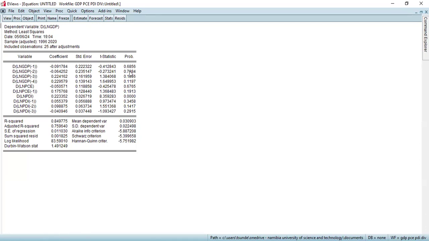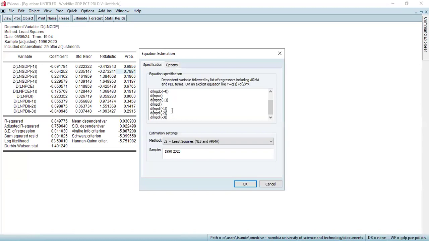So we have this variable with a high probability, then this one with a high probability. We are going to remove them one by one and see what happens. So we'll remove the second lag of GDP and see what happens. Where is the second lag of GDP?